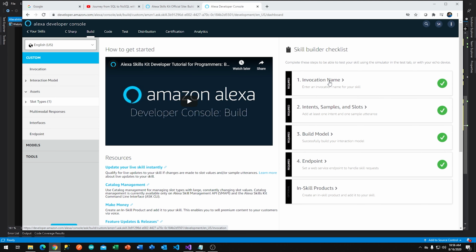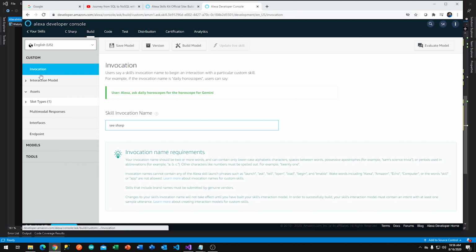Okay, so let's head on over to my Alexa console, as they call it. It's not a console, it's a web application, and take a look at what I have here. Okay, so I have a skill that I've developed. I've called the skill, but it doesn't matter what it's called. Its invocation name is C#. Right? Even though I could say it as just the letter C and sharp. Either way, I've called it C#. And it has to be lowercase and stuff. There's various other requirements here you might want to read about.